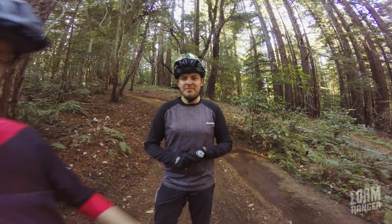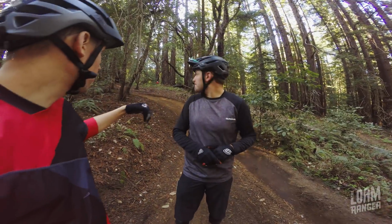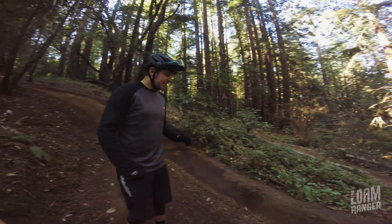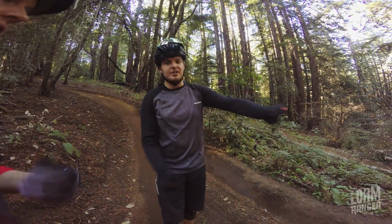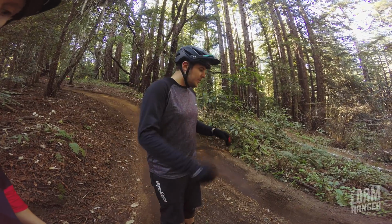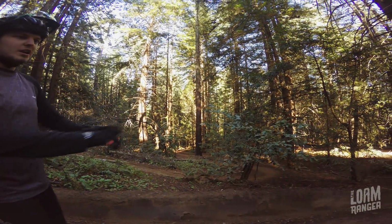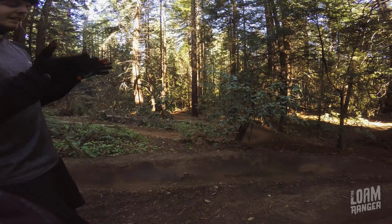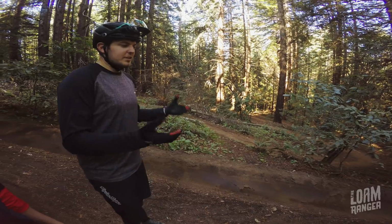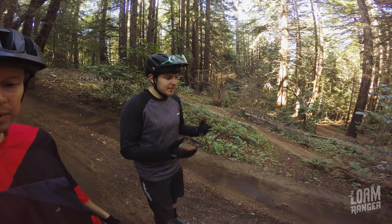So when you're talking about pumping into the corner, let's take it from that tree to here, at what point are you pushing? It's very hard, you can't just push through the entire corner, especially because the corner's not a perfect angle. So I'm more coasting through here, and I'm really attacking this last portion of the corner, making sure I have that final grip. A plus with that is you pump out of it, so you have a lot more corner speed. Everything in a corner, it doesn't matter how slow you go in, it's about how fast you go out of the corner.